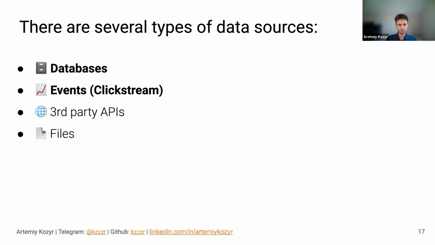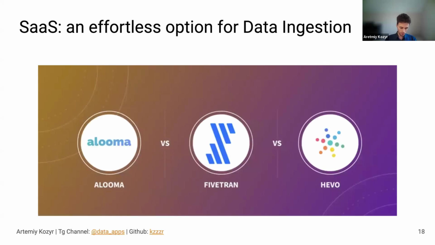Right, so we will focus on the first two entries, databases and events, clickstream, which comprise, I would say, the large portion of data of any company, and it's the hardest to set up and configure. From the first glance, to ingest such data I would use software as a service. There's an effortless option for data ingestion. You just pick a provider, subscribe to a plan, pay some money, provide credentials, and you get this data populated automatically.